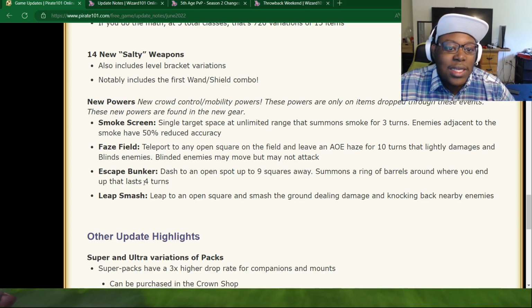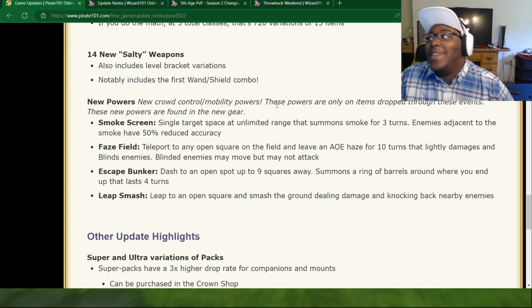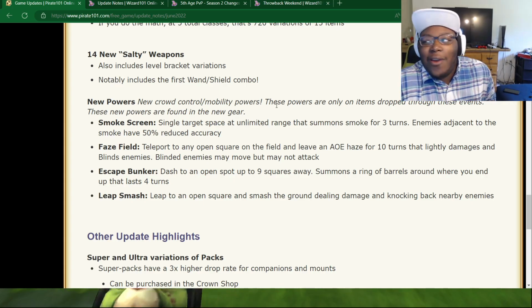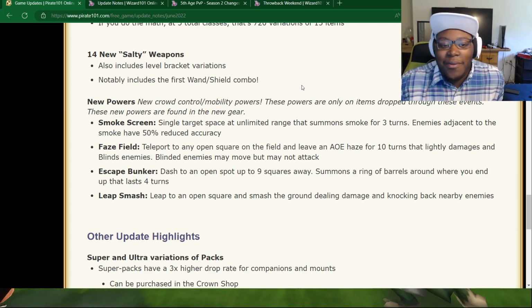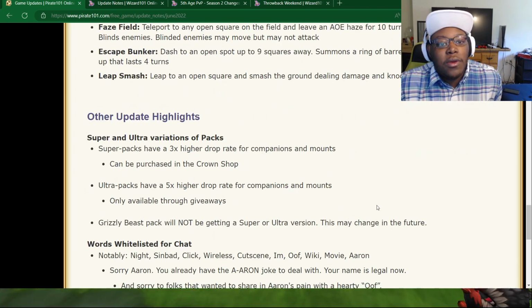Oh my goodness. Escape a bunker, dash to an open spot up to 9 squares, summons a ring of bells around where you end up for 4 turns. They got Leap Smash, which you leap to an open square and smash the ground, dealing damage and knocking back nearby enemies. Wow, yo, Pirate101 pirates seem kind of overpowered. I don't know if they could go against the wizards. I don't know. They seem kind of powerful with all these new powers, man. That's crazy.